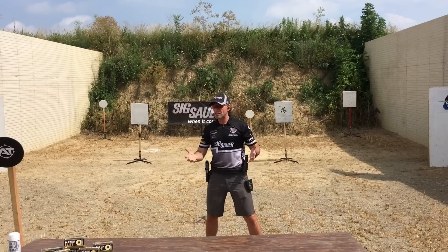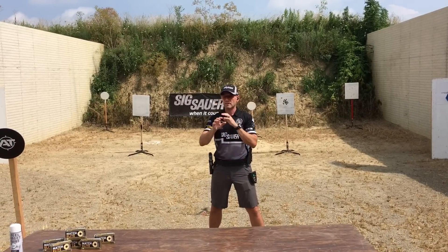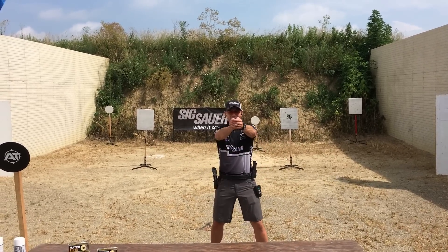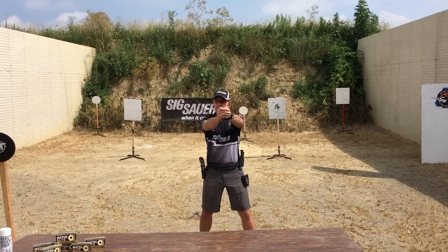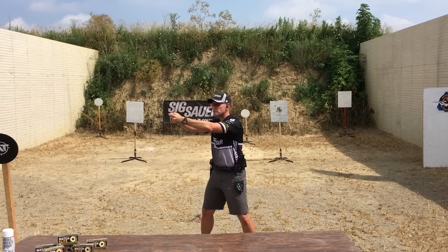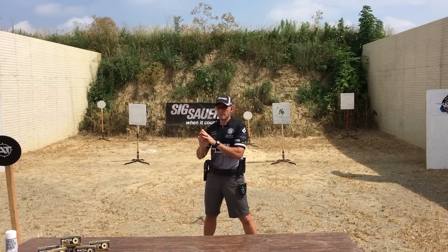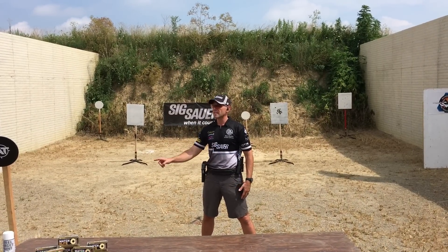What does visually mean? As the gun lifts in recoil, the first thing I want to do is my eyes rotate into their sockets. Our eyes are the fastest-moving part of our body. Once that shot lifts, my eyes rotate and begin to locate the next target. Then my head follows, then my arms, then my hands, then the gun comes into my peripheral vision and I'm placing the dot on the target — or I'm bringing my vision back to that front sight to make an accurate shot if I need to. But that's all being driven by the lower body. The eyes have to lead everything.